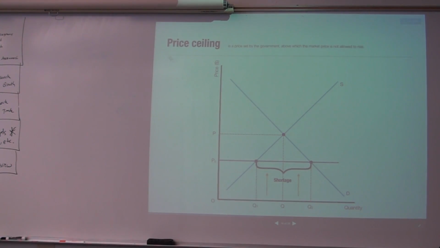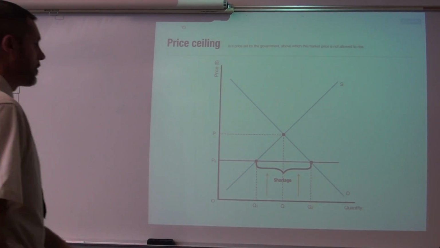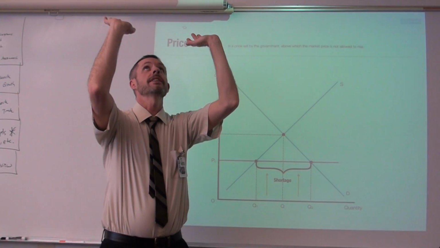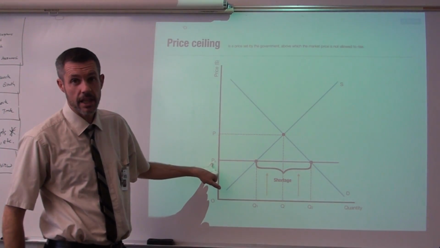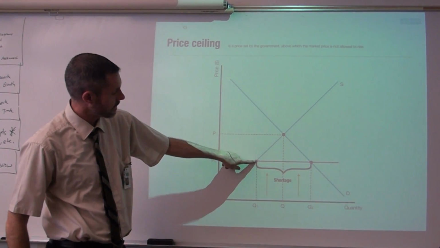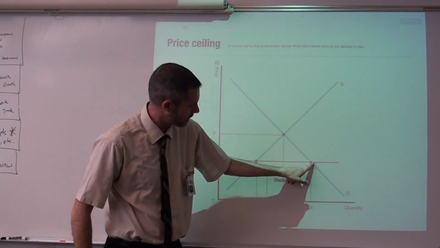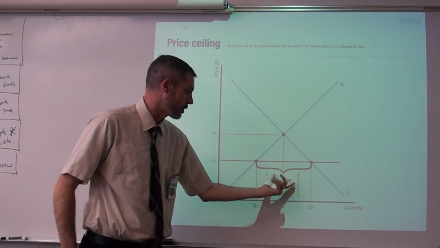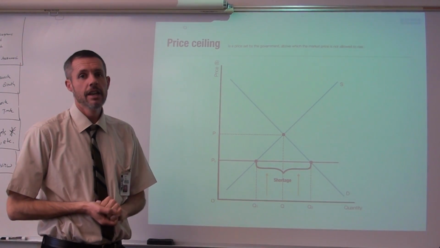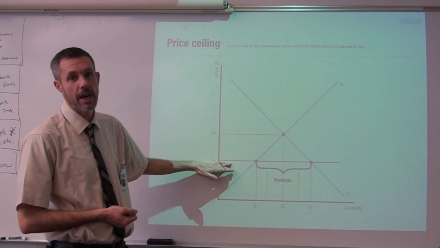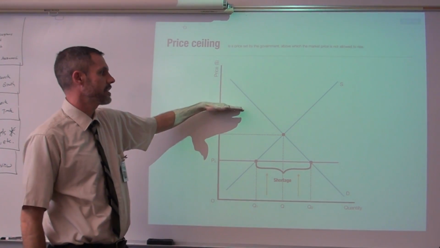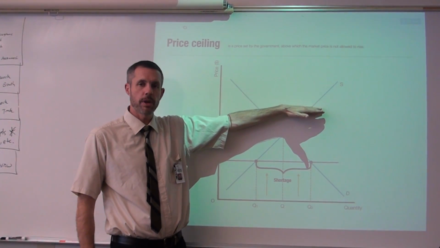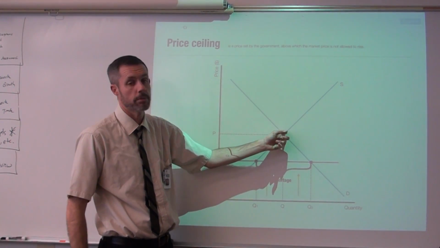Government can intervene sometimes. A price ceiling, remember, is set below market equilibrium. If you need to, remember, price ceiling, I have to be below it. The government has decided to create a price ceiling labeled PC here that sends signals to suppliers to only supply there, sends signals to demanders to only demand there. That creates a shortage that cannot be overcome by the market because the government isn't allowing price to rise any further. If you set the price ceiling too high, it wouldn't make any difference because the price ceiling has to be below equilibrium.